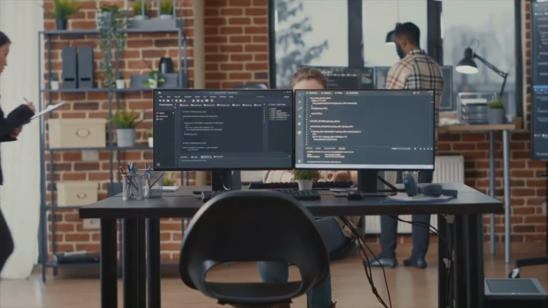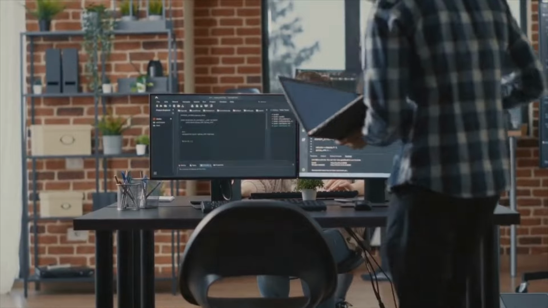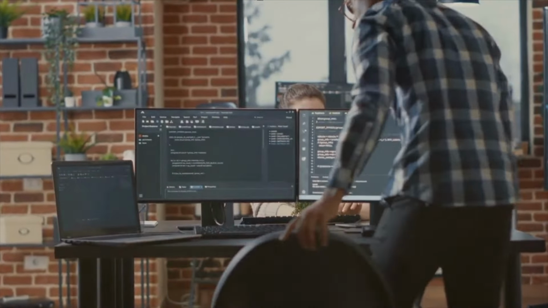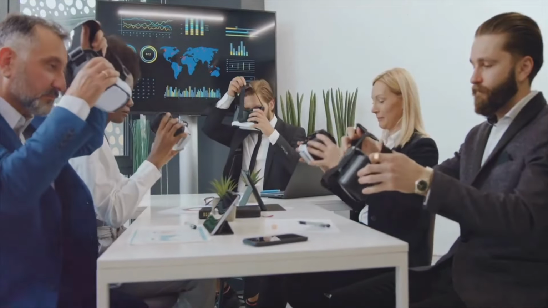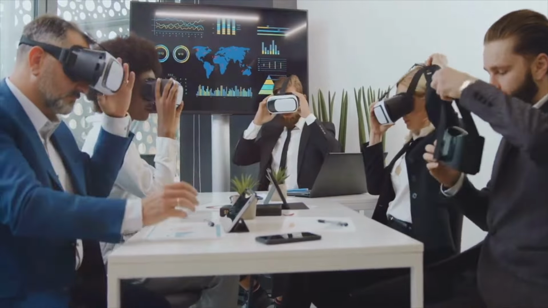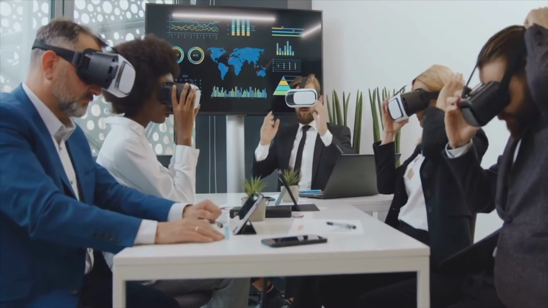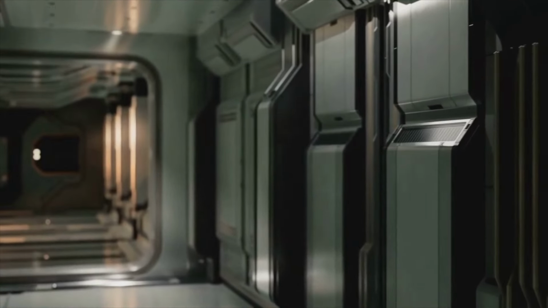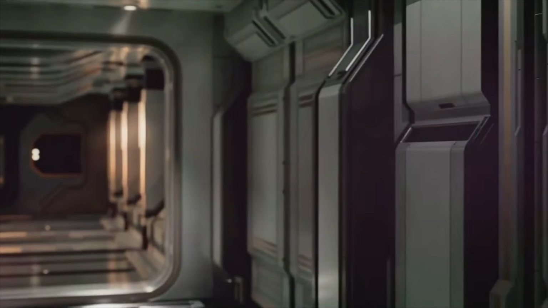It's an incredible time to be involved in IT. The pace of innovation is accelerating and new technologies are emerging every day. Staying ahead of the curve requires continuous learning and adaptation, but the rewards are immense. You have the chance to be a pioneer in a field that is constantly breaking new ground. The future is full of possibilities, and you can be a part of shaping it.